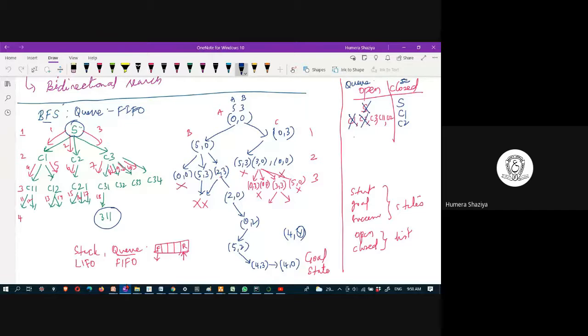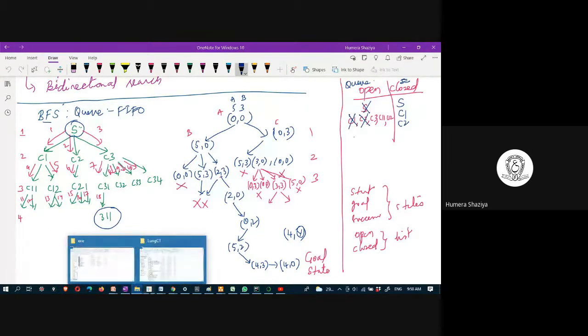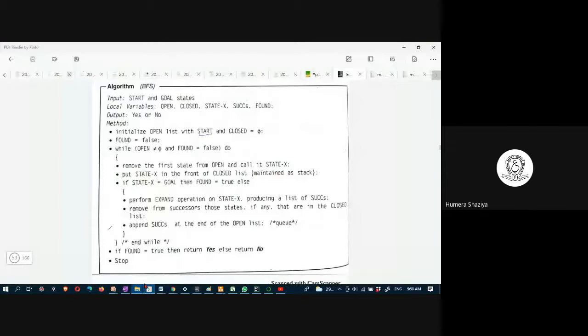First it starts with the start node. Take the start node, put it in the open list. Same thing here. Remove the first state from the open list and call it state X, because in the open list we have placed start. So we are removing start from here.